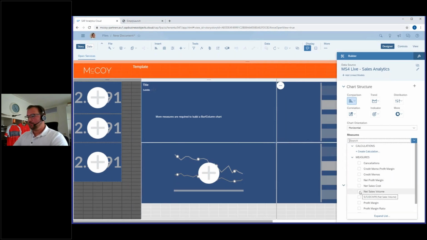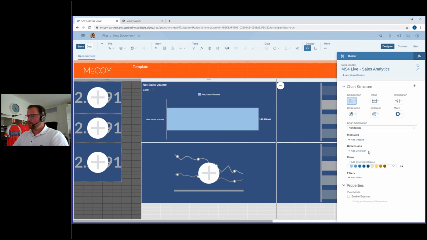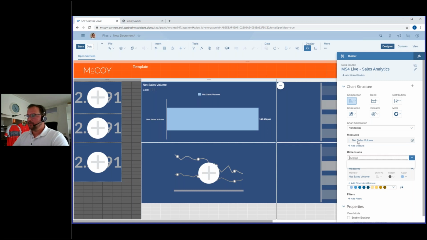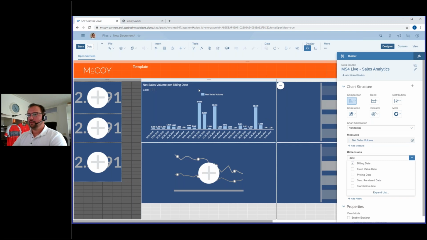I say, I want my net sales volume. Then it's loading my data. Actually, I want to split it by my billing date. You can search in the list to reduce the number of items, so you don't have to scroll down. Here you see it now creates my graph with these fields.